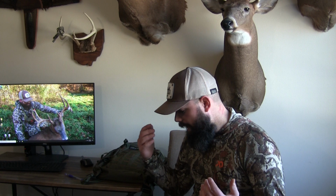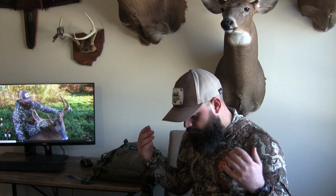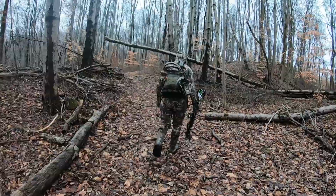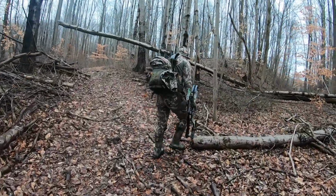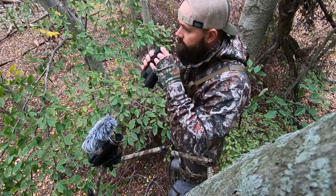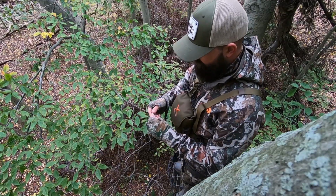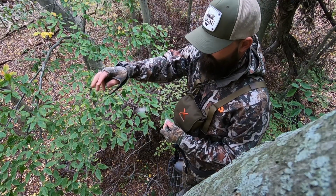So, you know, I got my release, I got a grunt call, saw, clippers, my camera gear, all the hooks I need, a knife, and that's about it. I got my clothes on my back, tree stand on my back, the pack goes on the tree stand. I carry my binoculars in a harness on my chest. I keep my milkweed in my binocular harness so I can get it all the time. And besides that, there's nothing really else that I found that I've needed this year when I'm out in the tree stand deer hunting.